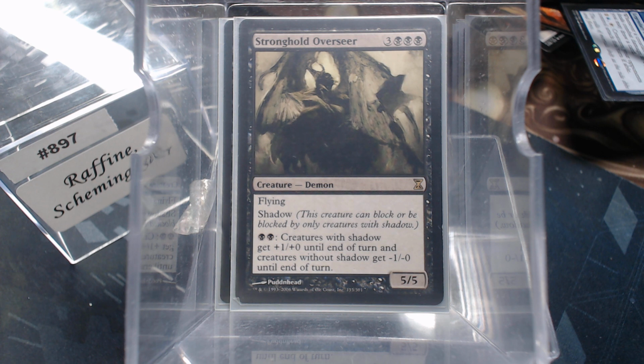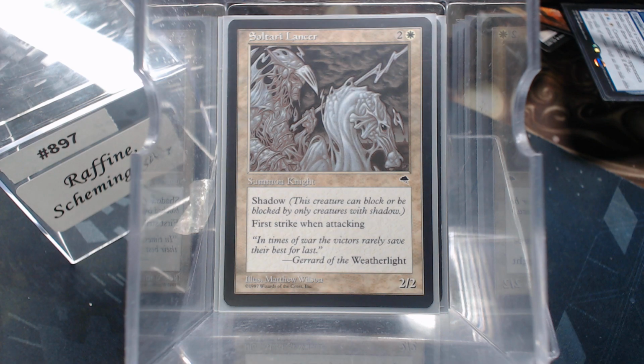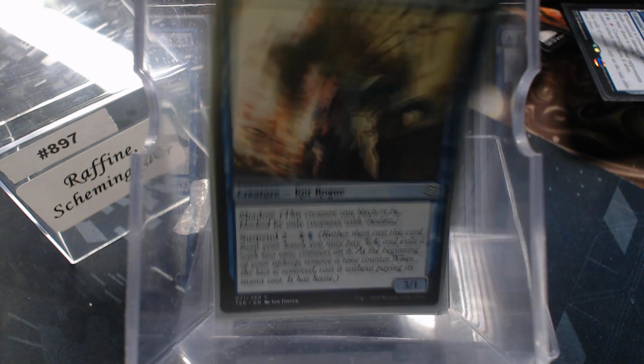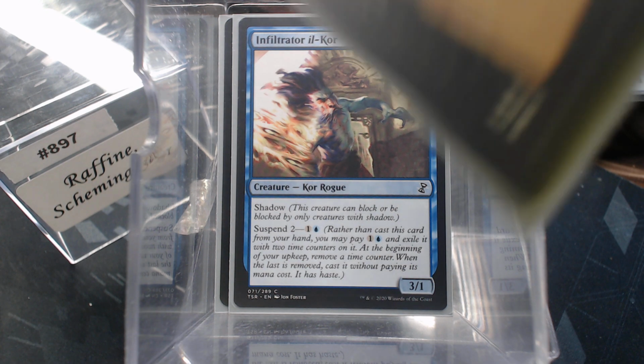Two really good evasion abilities. So, it just can't be blocked. And I love that ability. The creatures with Shadow pump and creatures without Shadow get smaller, so that's nice. Thalco Sentry, Soltari Lancer, Dalthy Cutthroat, Luteril Core. These are just shadow bodies. They are not getting blocked.